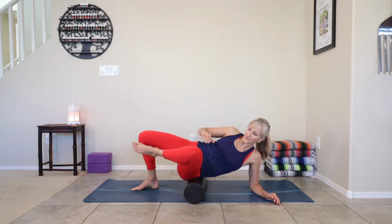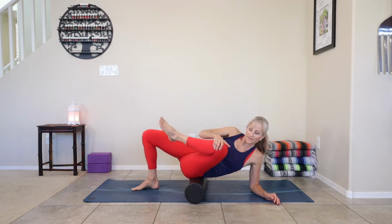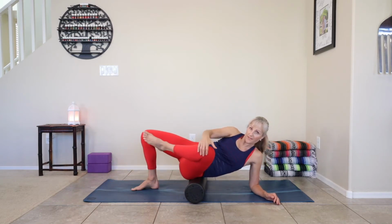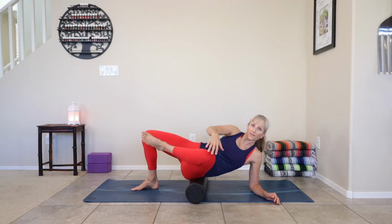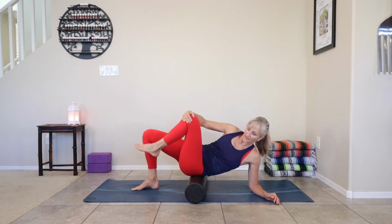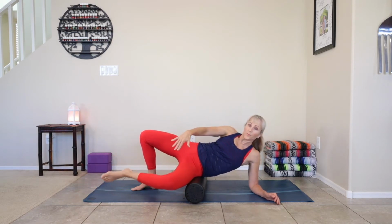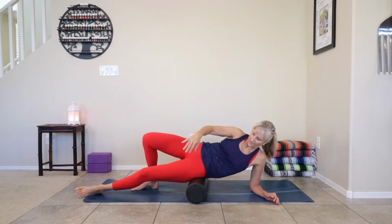Now pull your left knee into your chest and then extend it straight out. Pull the knee into your chest and extend it straight out. Pull it in and then extend. Now try to make a big circle with the knee. As it comes up to the chest, pull it in towards the right knee, drop it out and open to the left, and then pull it in a big circle.